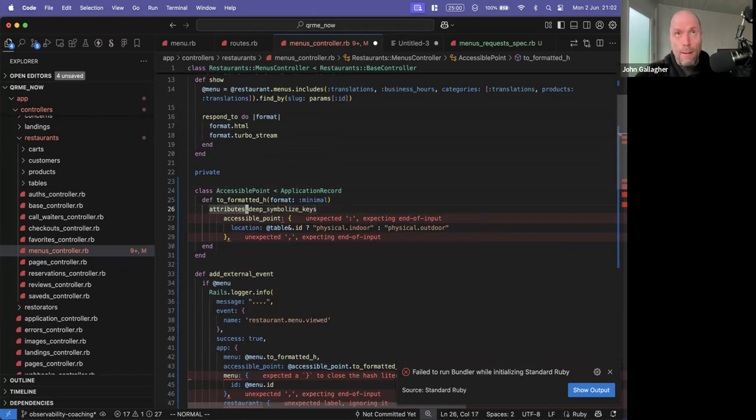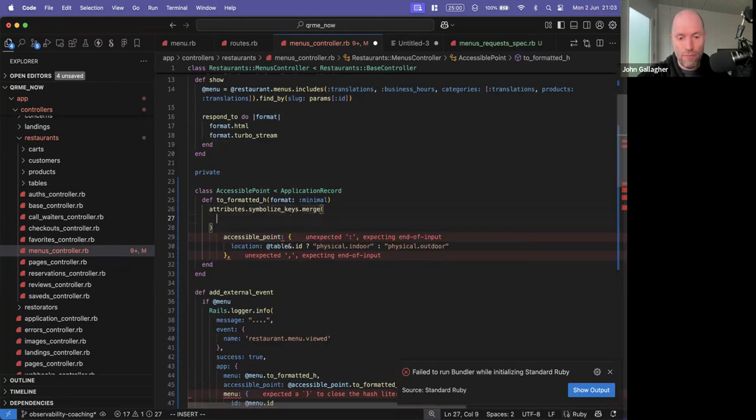But not deep_symbolize_keys, because attributes just gives you the top level attributes. So it's really just symbolize_keys actually. And that will spit out, the attributes give you strings as keys, which I don't really like, keys as strings, and then it symbolizes them. And then you merge that with the location.